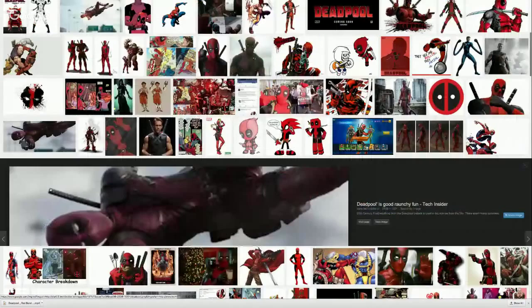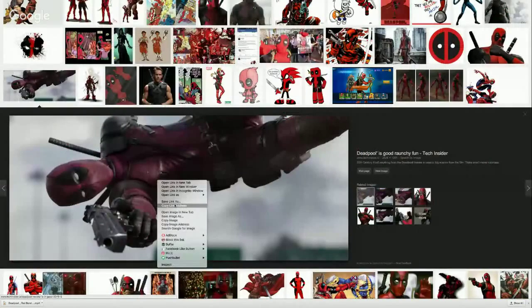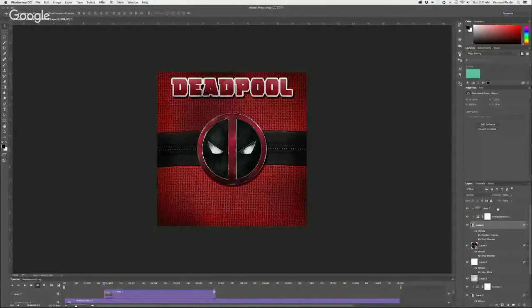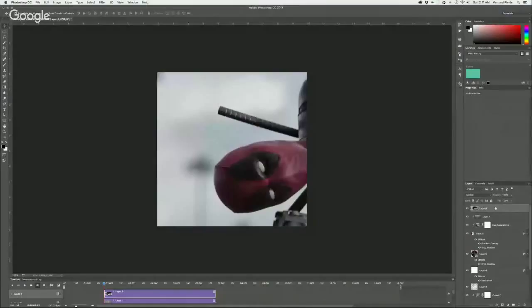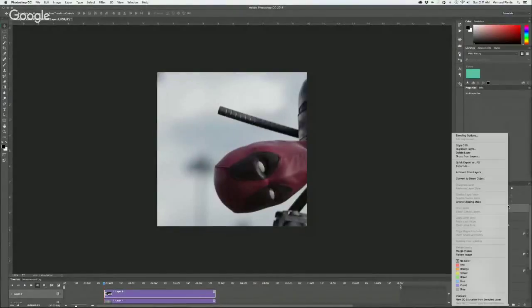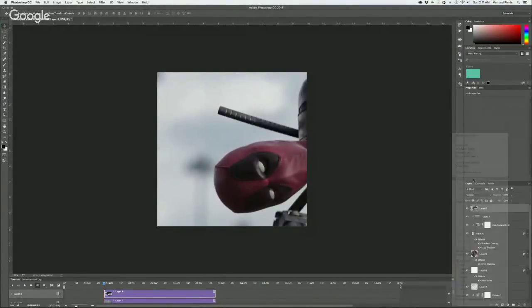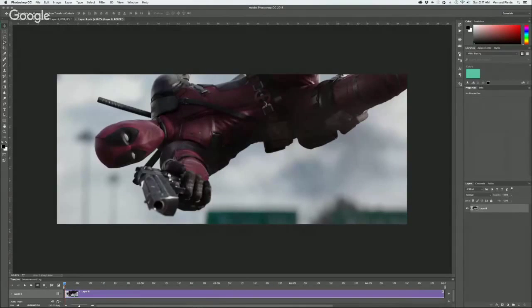All right, so we click that. I'm going to go ahead and click the image. We're going to bring them back over here, and we're going to paste them. And again, we are going to convert this to a smart object, and we're going to dive in. And then we're going to do a simple quick selection and hope that it does it right, so I don't have to waste too much time.